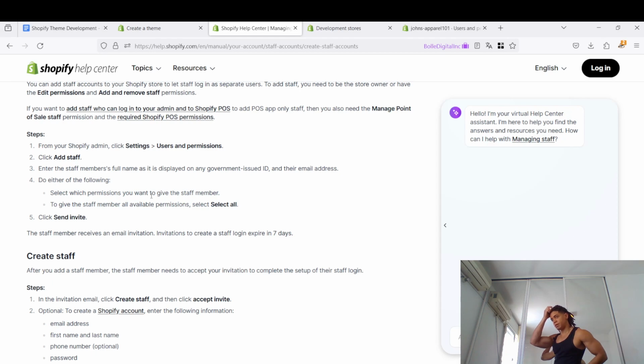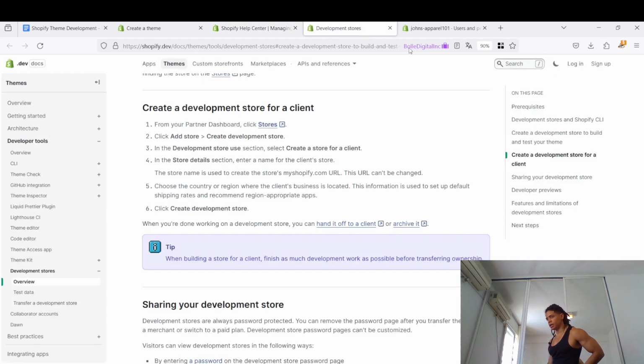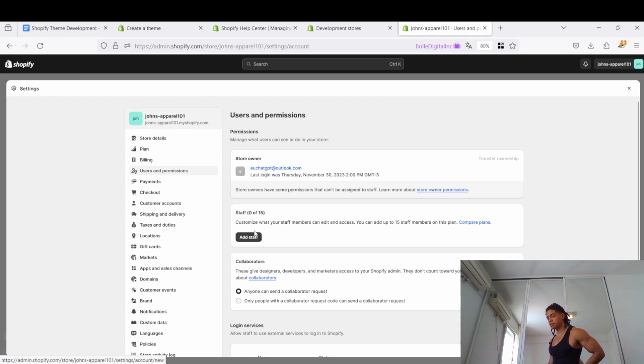Enter the staff member's full name, as displayed on any government-issued ID, and their email. Select which permissions you want to give to the staff member. To give the staff member all available permissions, select all. Click send invite.